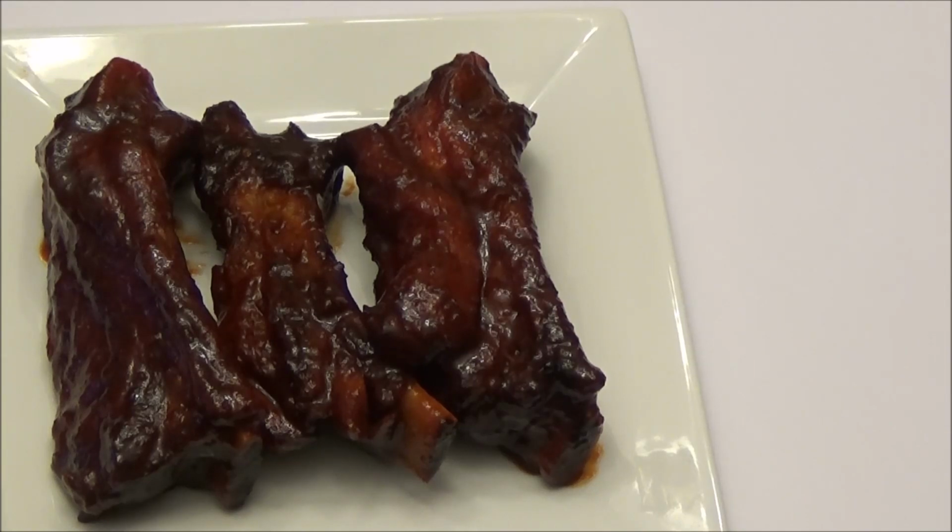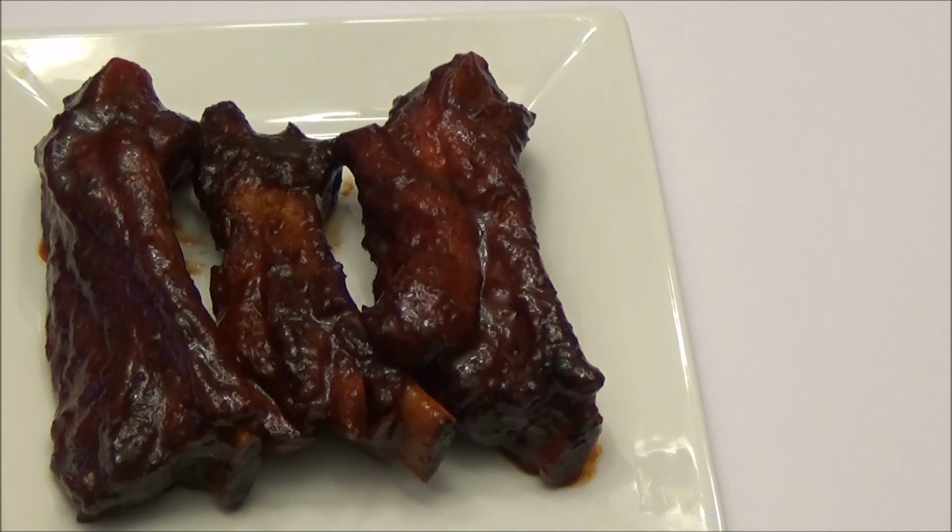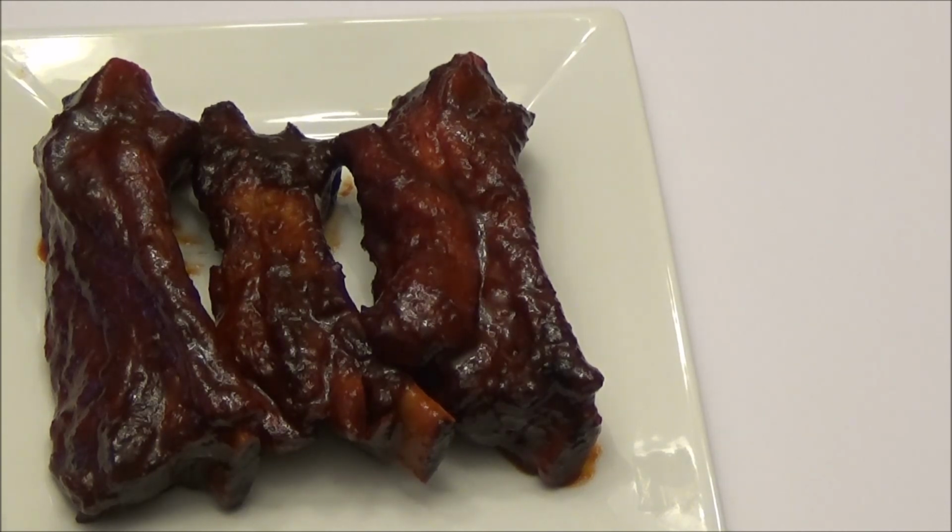I hope you guys enjoyed today's recipe. Make it and let me know down below if you like it. If the sauce portion is too much for you, you can cut that in half. You can store half in your refrigerator before you heat it up for another time or for another protein.